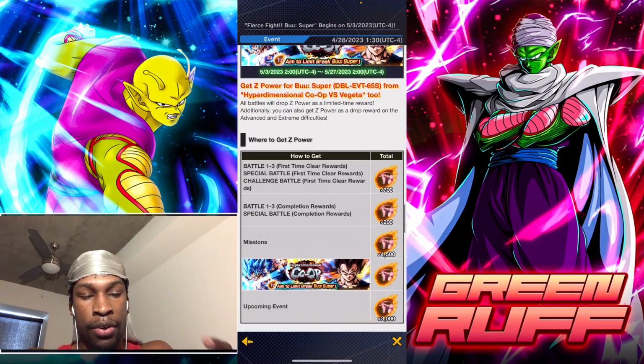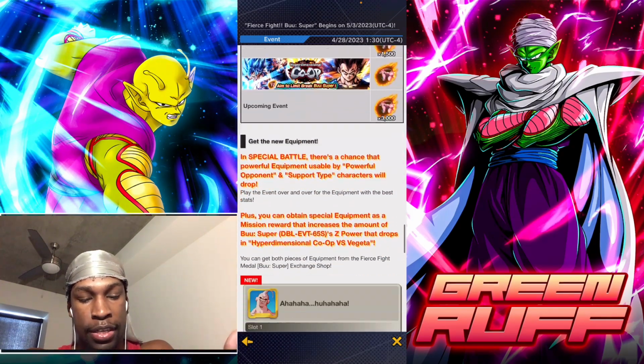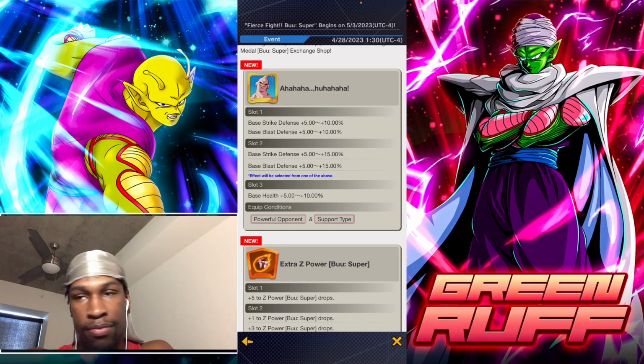Once co-op drops, you'll be able to get a lot of Z power from there. Just 14 star him. He's a free-to-play unit. Can't really go wrong with that.